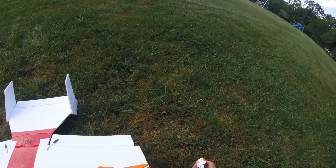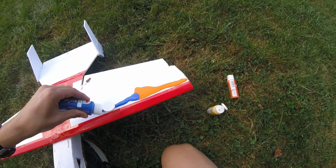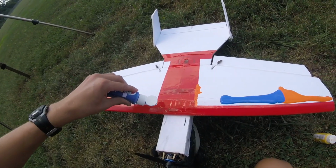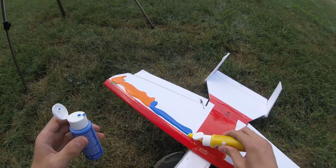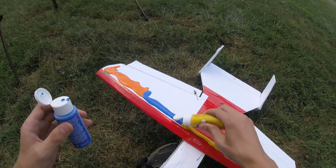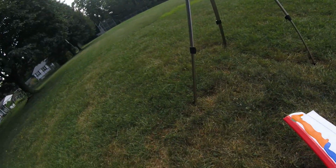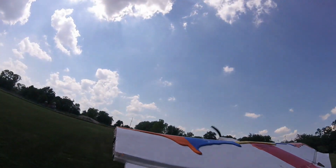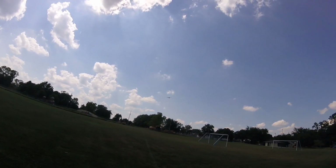Super speedy. I just need lots of paint here. Actually, a decent chunk of weight is probably from this paint. Alright, you can see we already have a little bit of color combination. Alrighty, there we go.